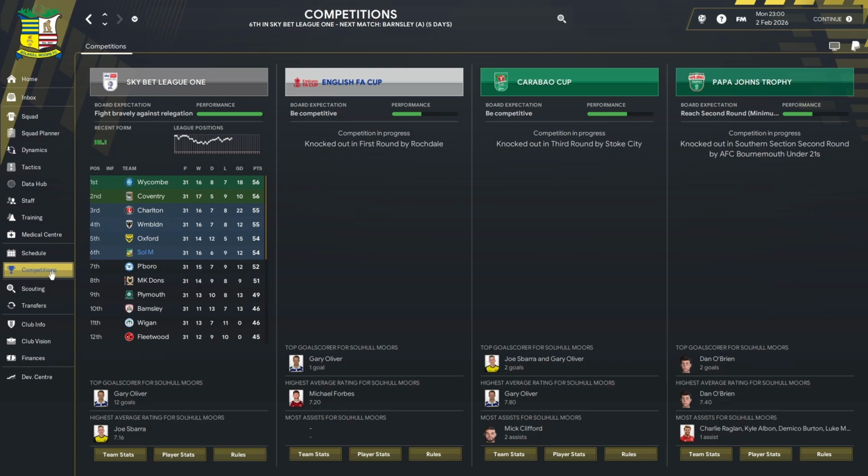If I'd have stopped it a game prior, I think we would have been in 8th maybe, or 7th, but it just keeps jumping around. We have been top of the league. We have also been as low as 8th or 9th, and as the season is progressing, it's hopefully going to start to string out a little bit, because that is so concertinaed in terms of how many teams can be doing what at any given moment.